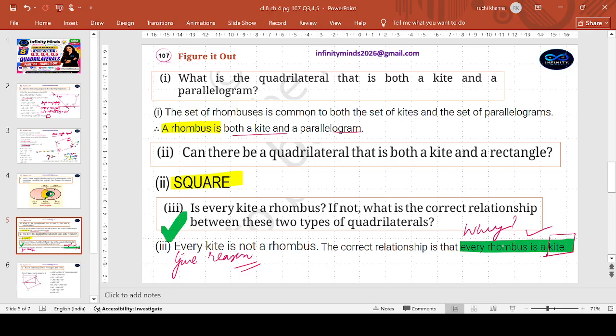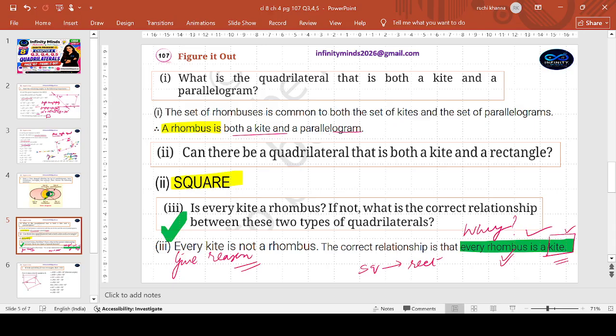As you know, we had decided how every square is a rectangle, square is a rhombus, but not vice versa. Square is a rectangle, but not reverse. The one which has more features is part of this. Between rhombus and kite, of course, rhombus has more features. So rhombus could be called a kite, but not vice versa. So we shall talk about and enhance upon the features of kite.